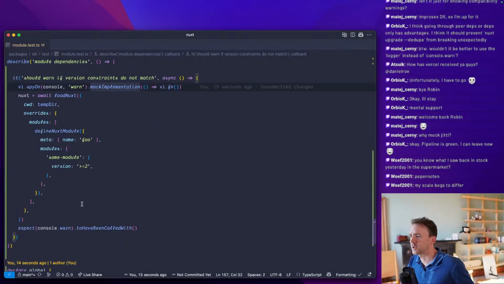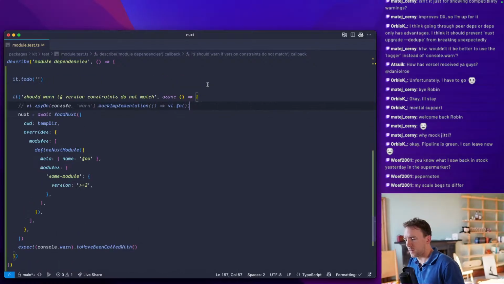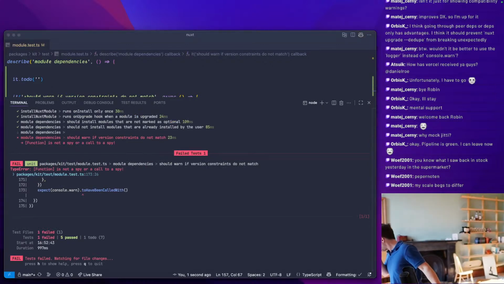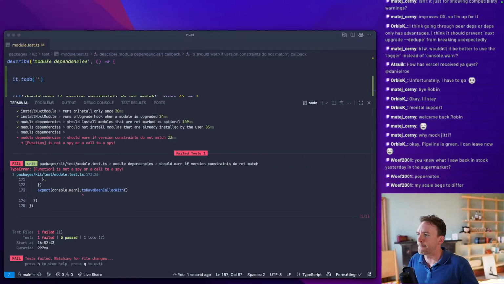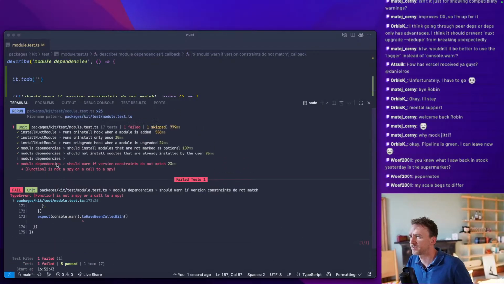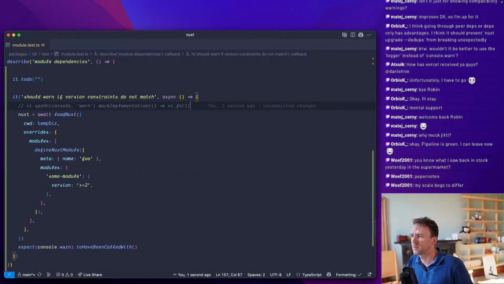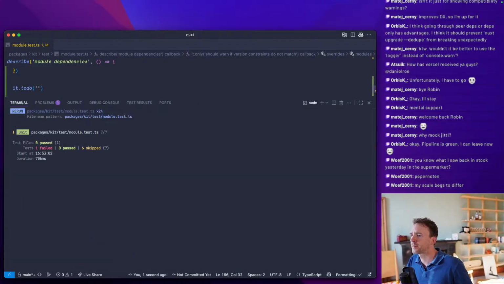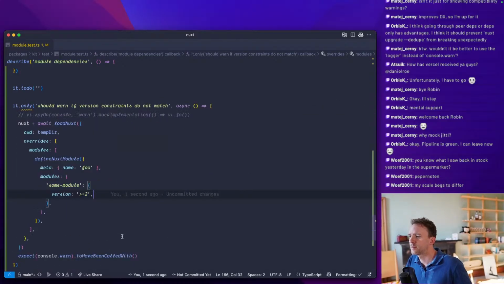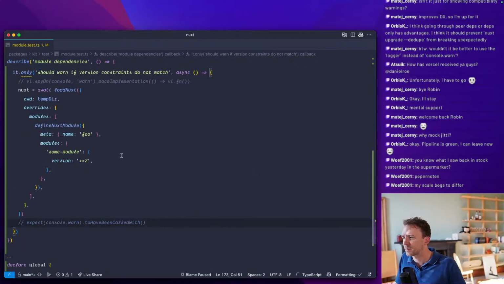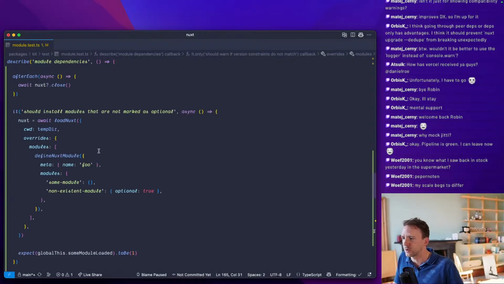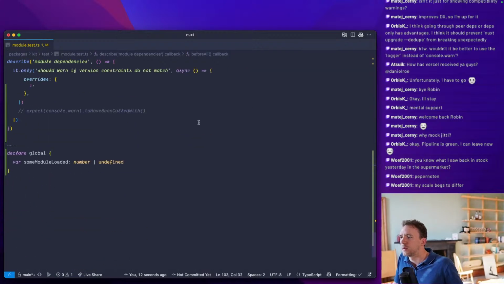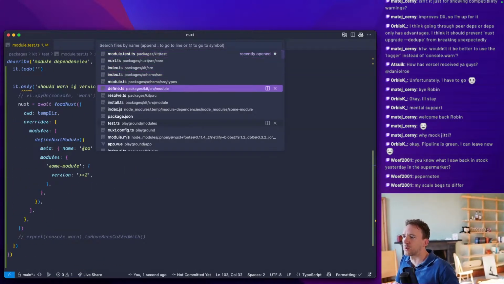Let's drop this, and we should actually just see a... what did I put in as the version for this module? 1. So this should be being called, but it's not.